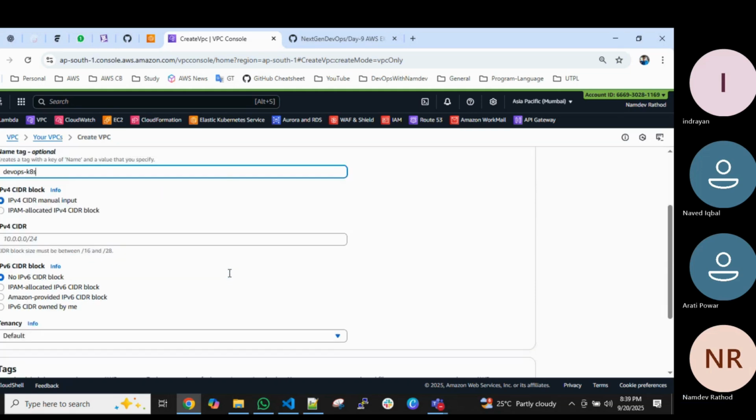Okay, does anyone know why it's called K8s, or why we use the short form K8s? नहीं पता, सर्च करके बता सकते हो.